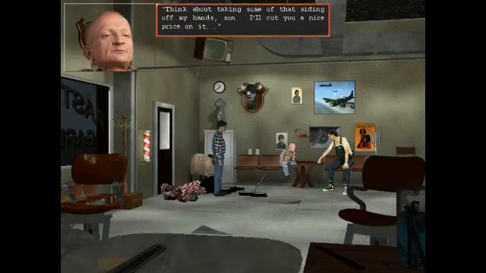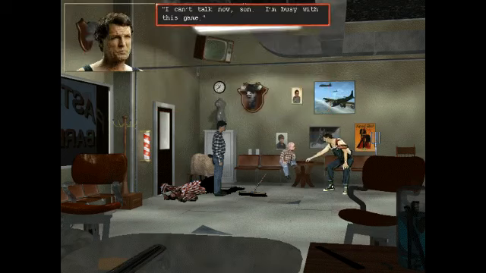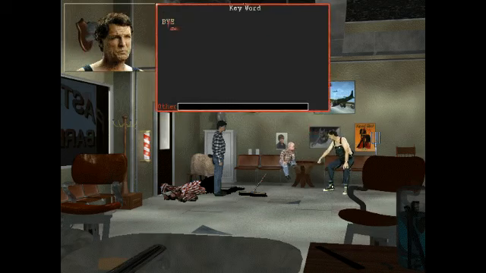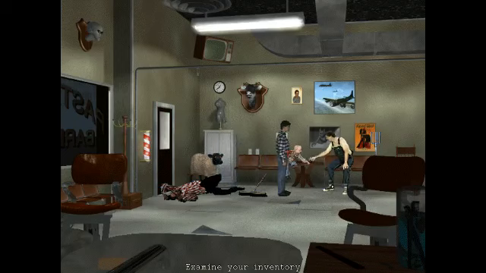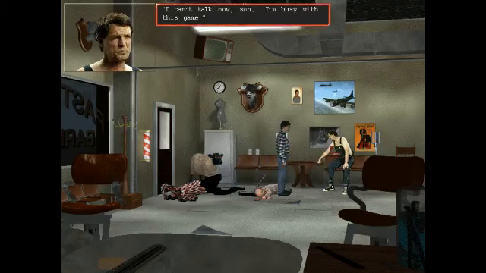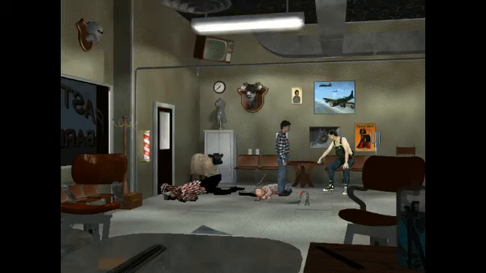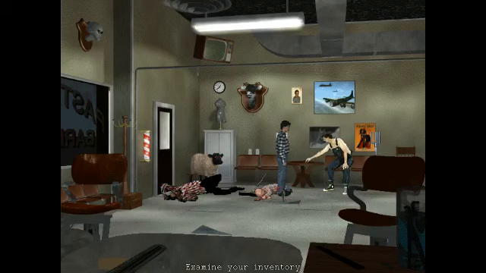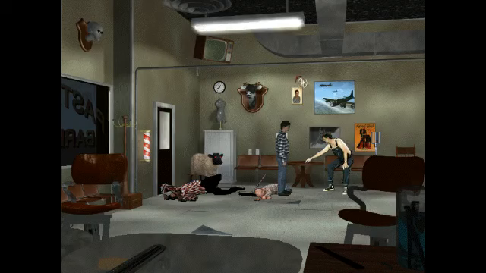Think about taking some of that siding off my hands, son. Nice to see you again. I can't talk now, son. I'm busy with this game. Steve. I can't talk now, son. I'm busy. Do you not see the dead corpse? Anytime, Steve. Did they not just... The... I can't talk now. Anytime. Well then!